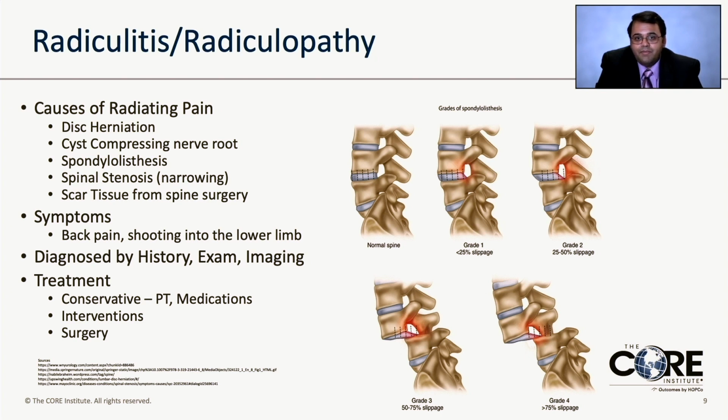When we get to the bottom two pictures, at that point we do see a lot of instability, and it becomes more surgical in terms of treating it. But the top two, if there's no neurologic changes, oftentimes you are able to manage it conservatively, unless there is some sort of mobility in the joint, then a surgeon would definitely have to get involved. Now, typically when we see a spine like this, there's compression of the nerve root where the nerve is exiting out of the spine. It's not so much in the middle where the spinal cord is going through, it's where the nerve exits out of the spine, and that's the red area that you're seeing.